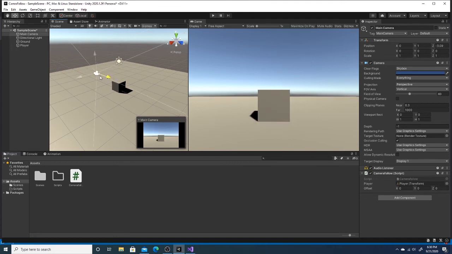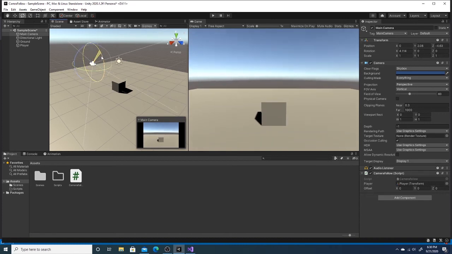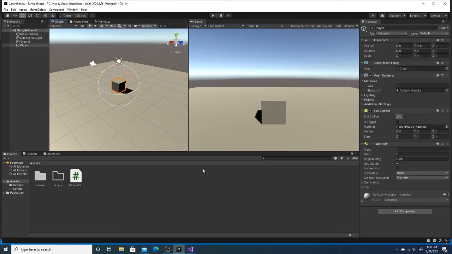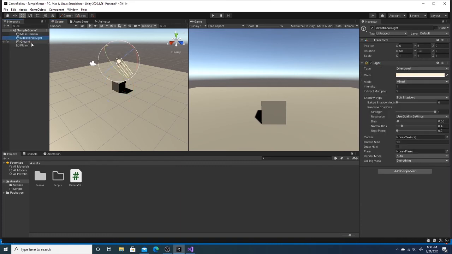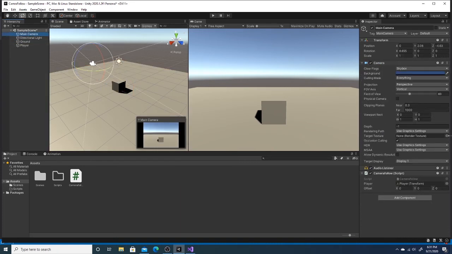So now that it's fixed, we could just move our camera however we like it. Right here, let's just say I like it right here. Now rotate it a little bit. Now let's give it a nice color maybe, but we'll do that either in the next video or something else. So now we have our offset, and for now it's just gonna be 0, 0, 0.